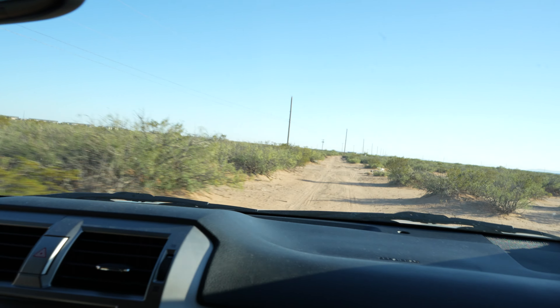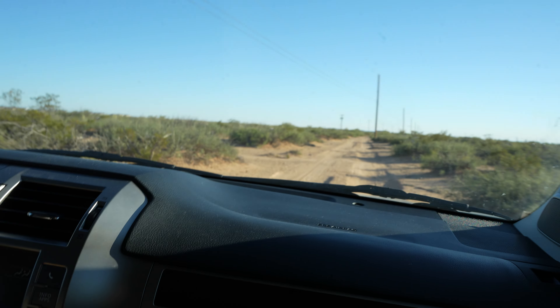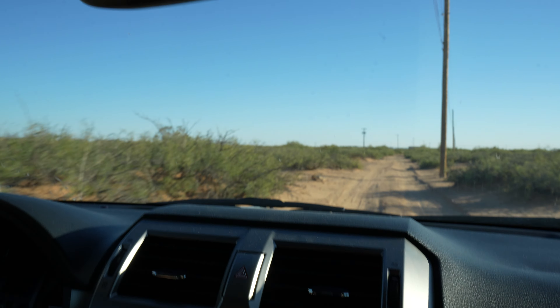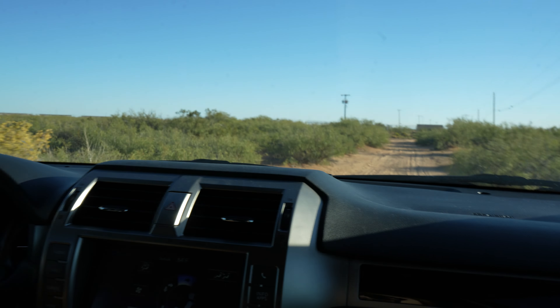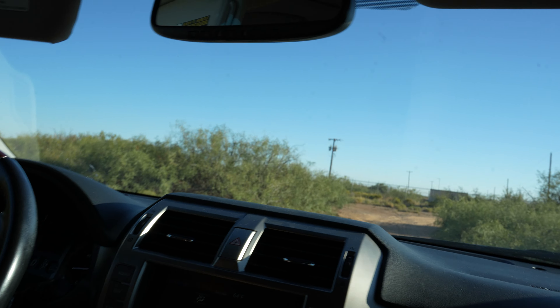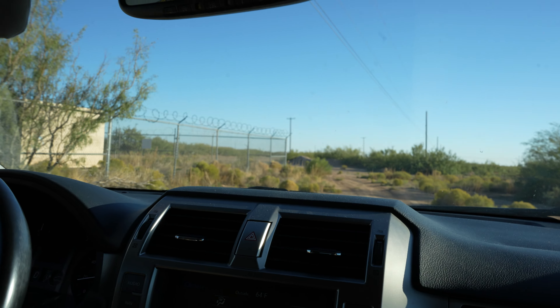I just wanted to showcase our new vehicle to the family. This is a very special one because now we have our little one coming and he's going to be riding in this with us — going on trips, going to places that a basic Audi or a basic Corvette won't take us to. We're on a dirt road right here. Suspension — Jesus, beautiful. There are some bumpy-ass tracks right here. Taking it like a boss. This is the first time we've taken this vehicle off-roading — basic off-roading here, no rock crawling — but it's doing very, very well.